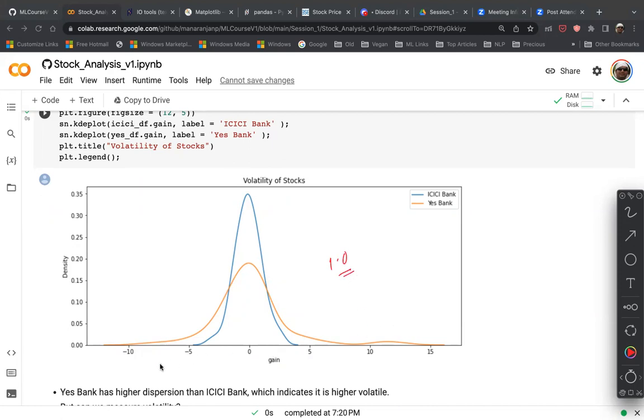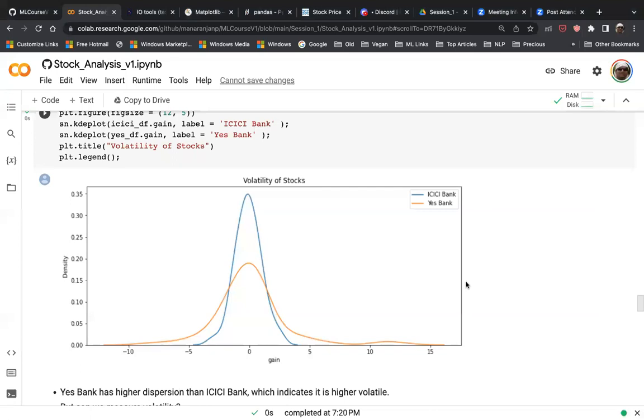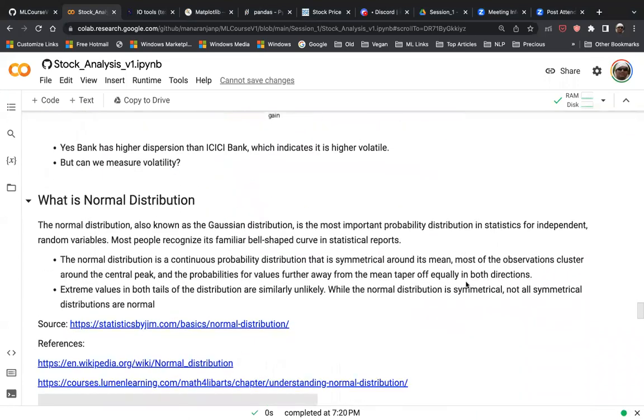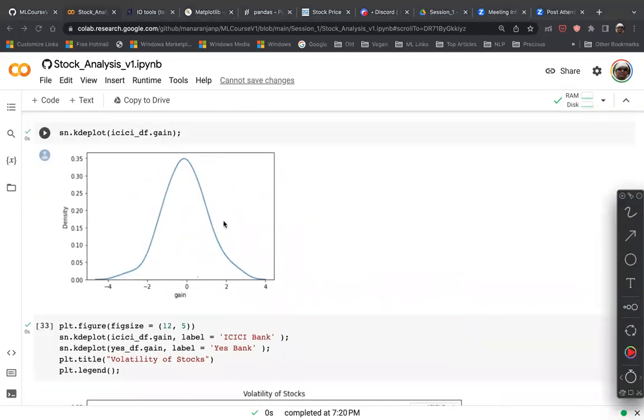It means the probability that the stock has a return from minus infinity to plus infinity, all possible values, adds up to 1. But then you can calculate the probability of different intervals. In the normal distribution, this is one of the most important rules.